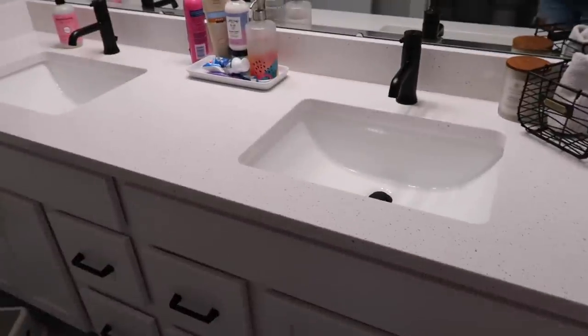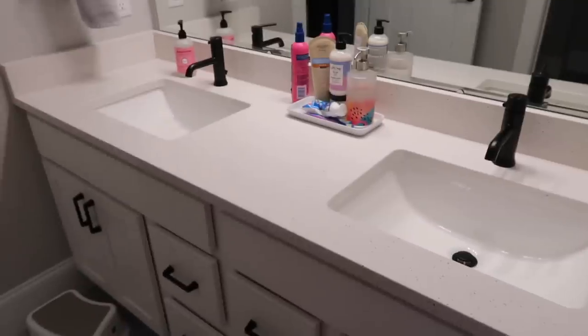Another room down and clean. And I know I did not clean that toilet, but it doesn't get used very often. And when you're limited on time, you gotta make some shortcuts. So, not cleaning that toilet, but it'll be okay. It's not dirty, or not too dirty at least.